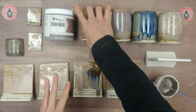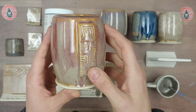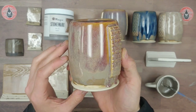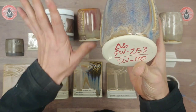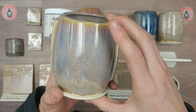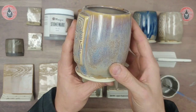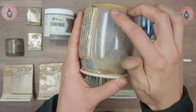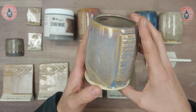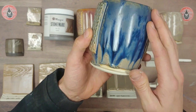Here we have some combinations. This is Cinnabar over Oyster — we do have a little bit of mobility but nothing too crazy. Cinnabar is a pretty stable glaze so it didn't move too much, but Oyster did add a little mobility. Here we have Green Opal over Oyster — this is one of my favorite things this glaze does in combination: it brings out a beautiful purple. That's kind of the undertone expressed a lot of the time in combinations. This brown with the purple is really, really nice — and the fact that there's no green here kind of blows my mind.